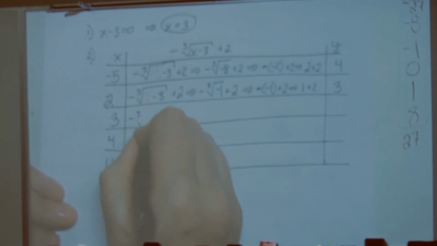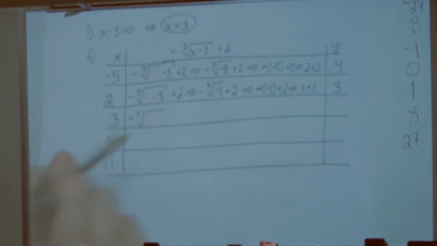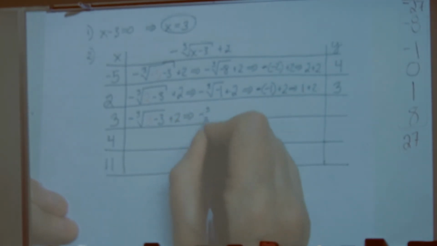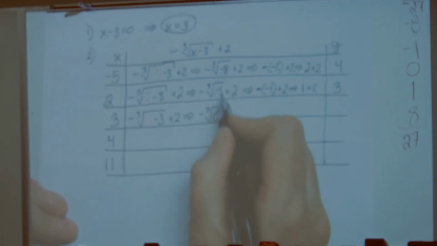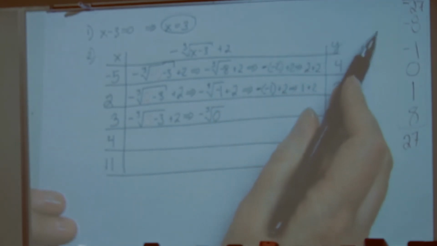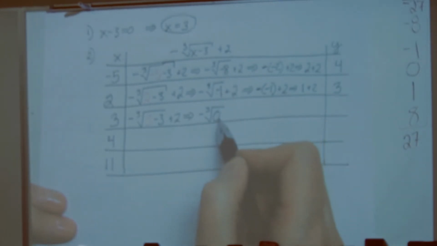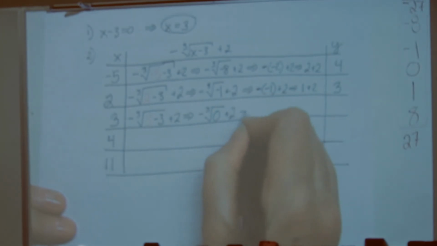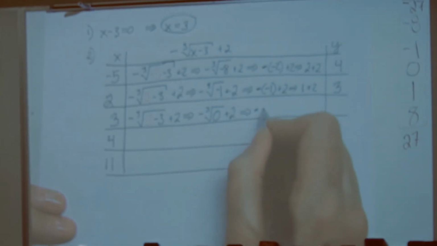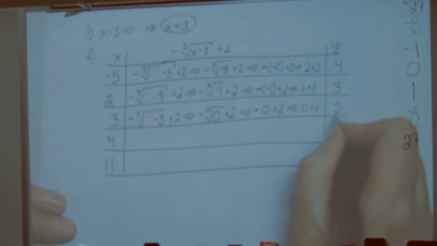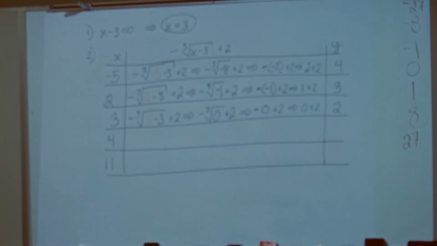All right, negative cube root of 3 minus 3 plus 2. We get 0. And notice that we're actually following everything we're doing on the board: -8, -1, 0, 1, and 8. That's what we're following. It's perfect. All right, got the negative of 0 plus 2. So we just got 0 plus 2, which is 2. Notice we're having some loveliness happen over here on the y's. That's beautiful. Let's see what happens when we plug in 4.